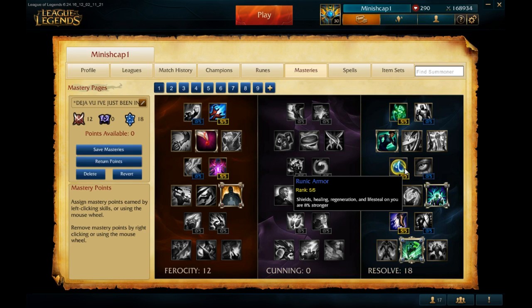So the idea with Catalyst is that whenever you have it running from Singed's Poison Trail, if you just leave it on, you gain back 3 HP per second because you're burning 13 mana per second. However, if you have Runic Armor, you gain back 3.24 HP per second. So basically every 4 seconds you're getting back 1 extra HP compared to if you did not have this mastery. Doesn't seem like a lot, but over time, yeah, sure, it adds up.